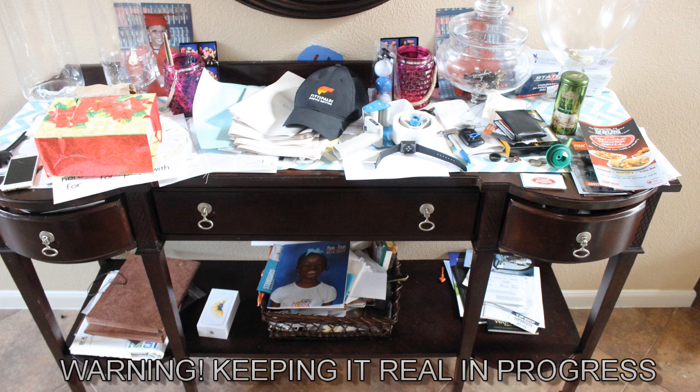Why I chose to do this is because last year the girls went to kindergarten for the first time and I was not prepared for the amount of paperwork that comes home with these kids. Let me show you a picture of what our entryway looked like throughout the year because it was just so much paper with mail and everything — it became a drop zone. This year I wanted to get it organized, so let's get started.